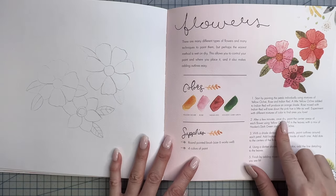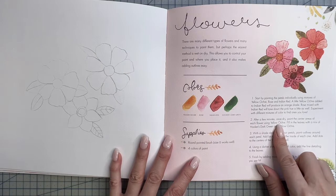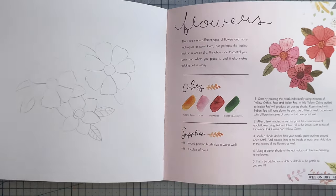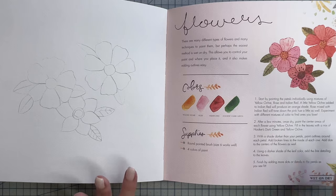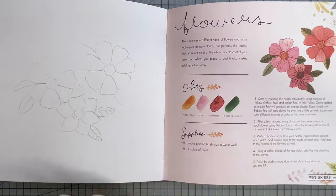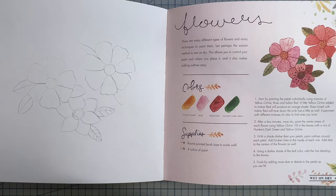What's the next step? After a few minutes, once dry, paint the centres of each flower using yellow ochre. Fill in the leaves with a mix of Hooker's dark green and yellow ochre. Okay, so we need to mix our petal colors. So we've got 3 sort of different shades here. So let's mix this up.